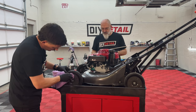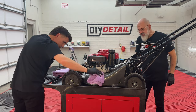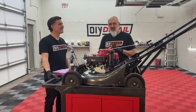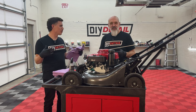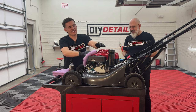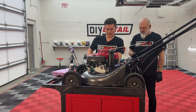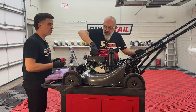We got the wheels on that side. Ceramic coating your lawnmower — super easy to do. I'm a bit of an OCD detailer: the last time I bought a mower — a riding mower tractor — I paint corrected it and coated it before it touched the first blade of grass. It made mowing the lawn so much easier, and made it more fun — just like when your car is clean, it's more fun to drive. I had the best looking lawn tractor in the neighborhood. Now let's flip it up for the underside.